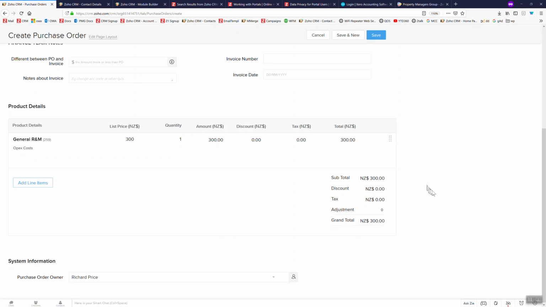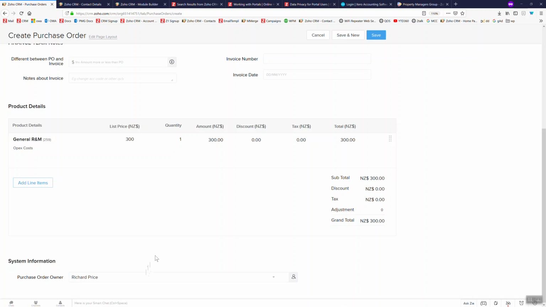So you've got all of that, and all you need to do is to make sure that the purchase order owner is the person that's going to approve this. So it'll usually be the person that is creating the job, that's managing the job, etc. Okay, so you'll be the first approver. Even if this was $30,000, it would still be that first associate FM manager. The reason being is that you would be the one that first approves it because you will know whether it has been finished or not.